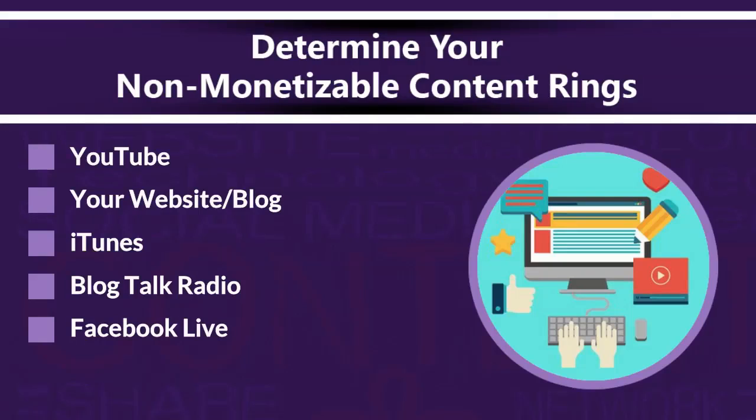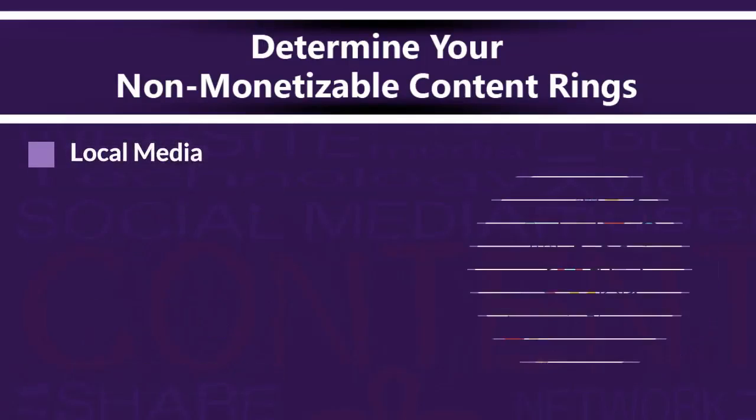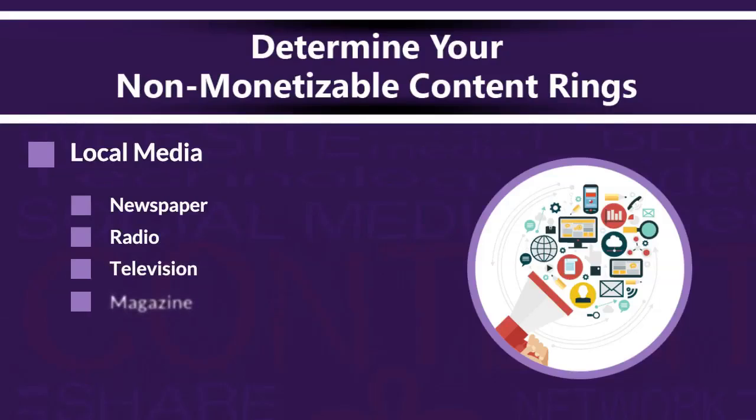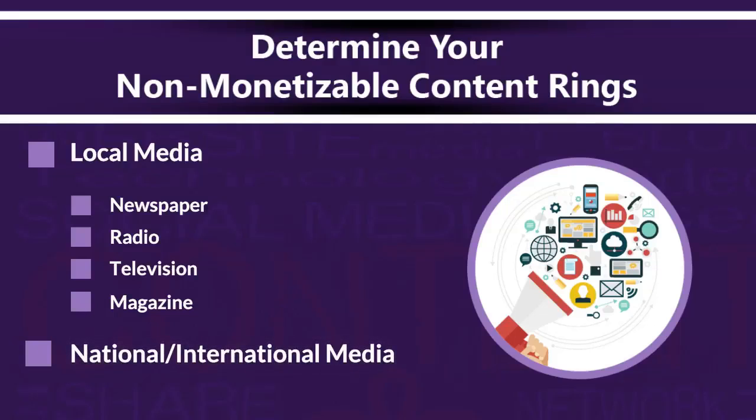And basically what you're going to need to be doing is developing your content in one area, but you're going to have the factory reproduce the content and deliver it to these other areas. Again, other social media. And again, don't negate local media, right? Don't negate trying to get your content in local media, in terms of the newspaper, your radio, and then television. So don't negate that, and even local magazines. And again, ultimately, once you start getting into local media, you can start looking at national, international media.